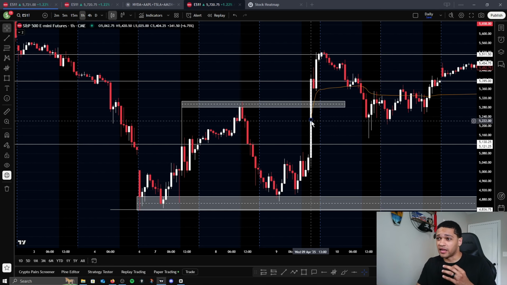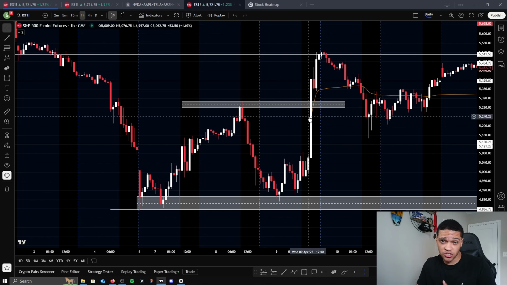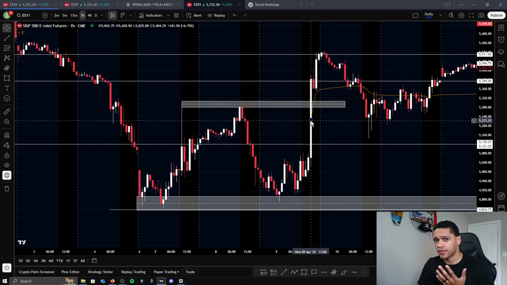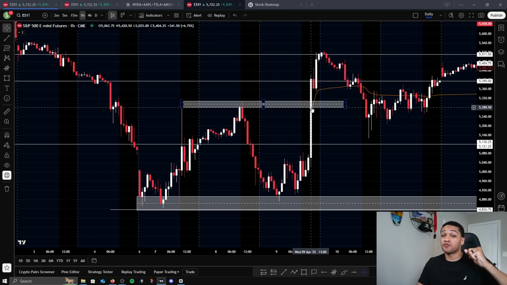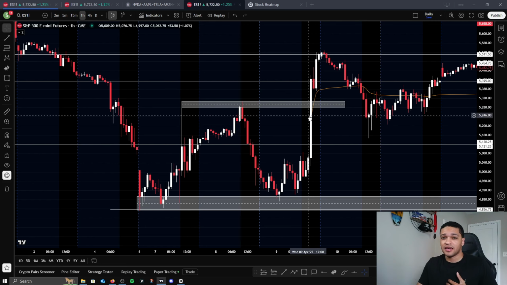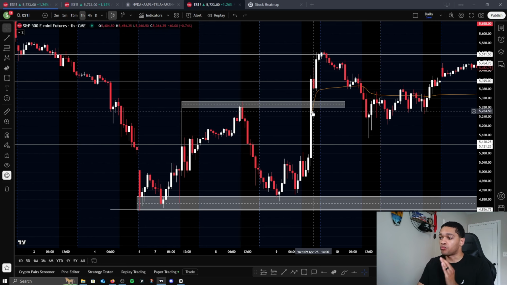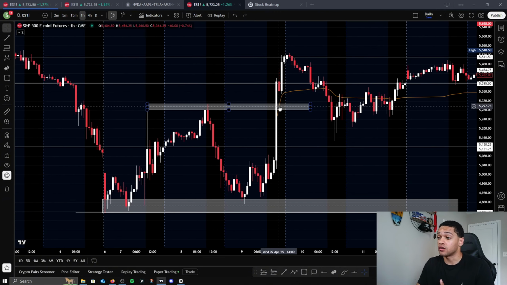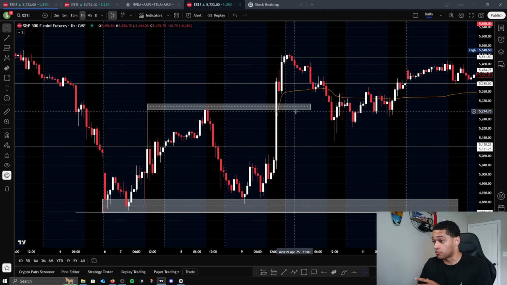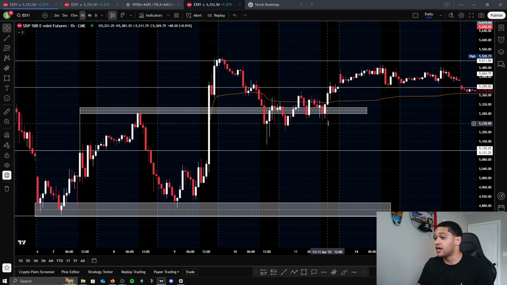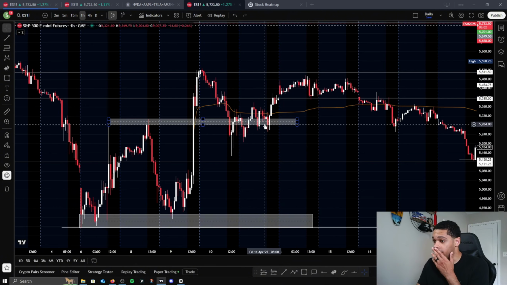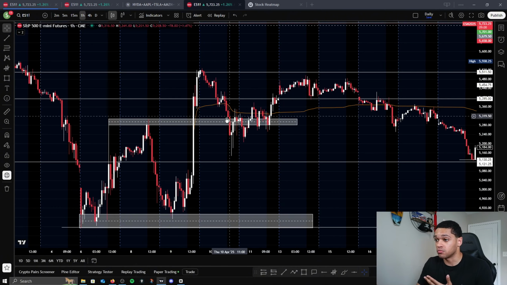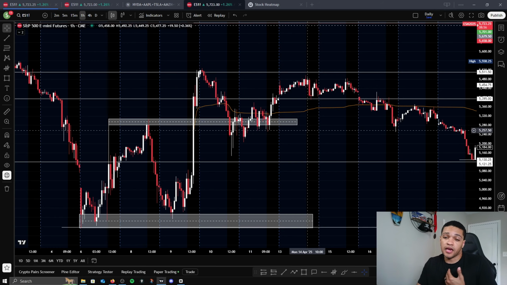However, if I can get my 10, 15 points before touching this zone, then yeah, you can definitely take that trade. But if I'm right here and I'm trading into the zone, expecting price to break through the zone, that's a lot to ask for. I want price to break through the zone to prove to me that buyers are strong enough to flip this from resistance into support, which they do. And then now we have a nice, beautiful area where we can look for some longs to step in because we can look at this as a breakout and then retest, and then bada bing, bada boom.